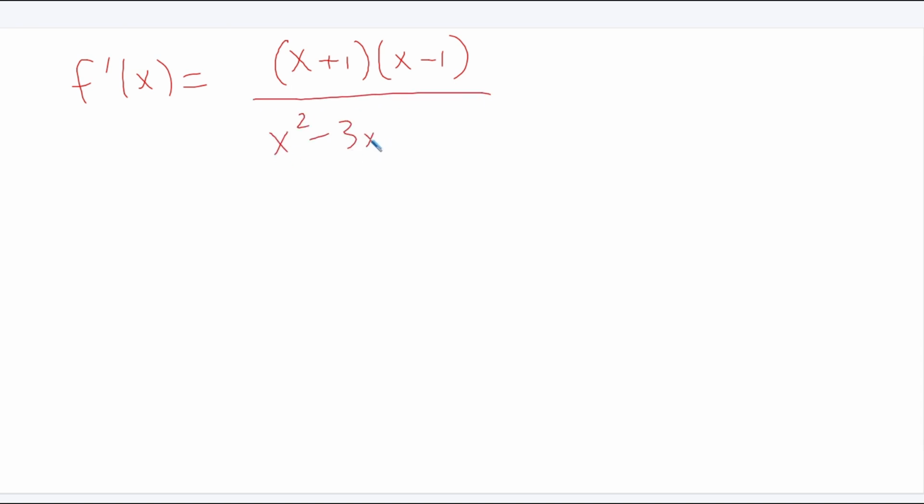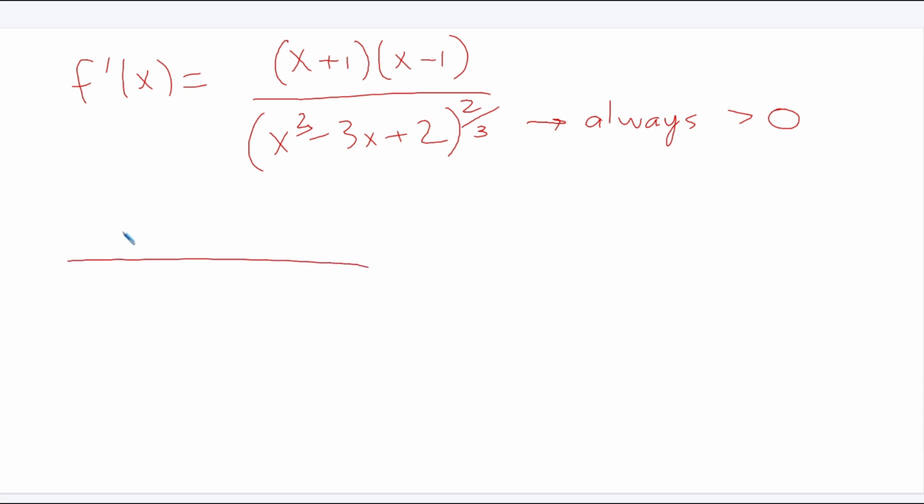So our derivative, once again, f prime of x was x squared minus 1, and I'm going to rewrite that as x plus 1, x minus 1, just so that it's easier for me to look at it. And then in the denominator, we have x cubed minus 3x plus 2 to the 2/3 power. I'm not really going to worry about that denominator because I know that this is always positive. It's always greater than 0, right? If I take some number and cube root it and then I square that, when you square something, you always get a positive. So really all I care about is what's going on with the numerator here.